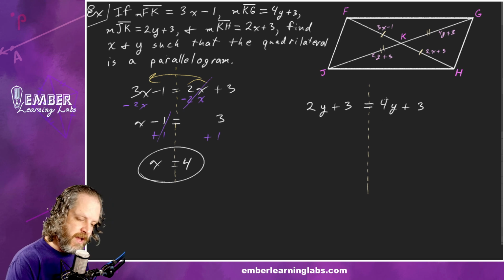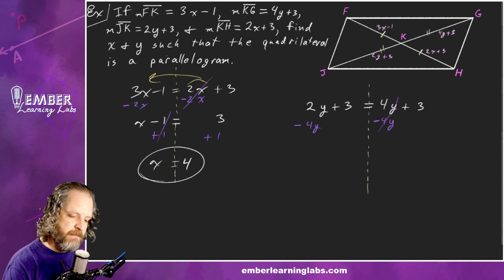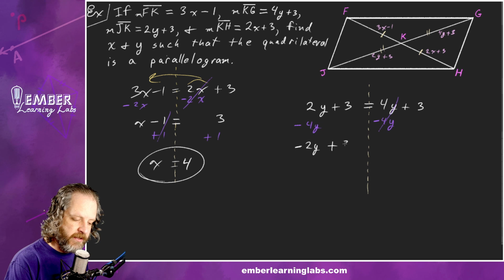Because that's usually where I want them in the end anyway. So that's what we're going to do here. So this positive 4y, we're going to subtract the 4y from this side. If we do it to this side, we've got to do it to that side. We're going to put him with his friend, so minus 4y. That cancels. 2y minus 4y is negative 2y. Bring down what we haven't touched. So we're going to bring down our plus 3, bring down our equals, bring down our other 3, right? Easy peasy.